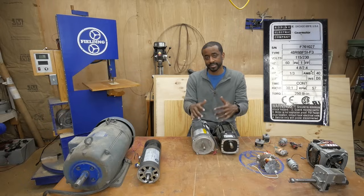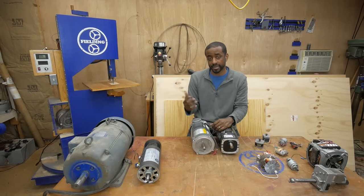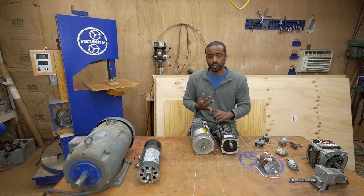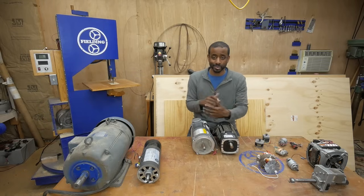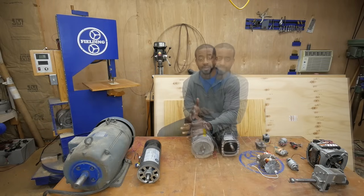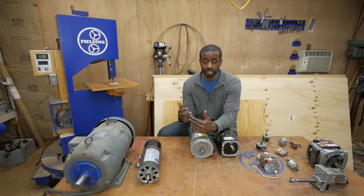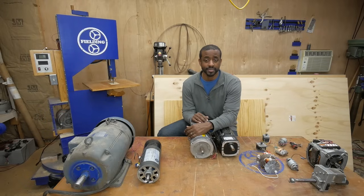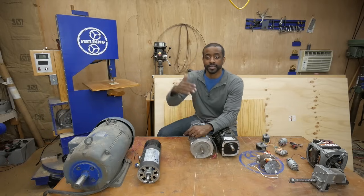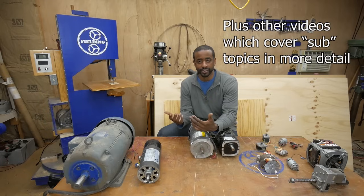Clearly the size of the motor doesn't tell you that much about the power rating, and that's one of the questions I want to answer in this video, amongst things like how to control the speed, what the applications are for various motors you might salvage, and how I get so many different electric motors for free or very cheap. Quick side note before we get into this: tackling this subject is super ambitious. There are lots of different types of motors and lots of ways they can be configured and controlled, so there's a high probability I'm gonna make at least one mistake. Be sure to check the description because I will add notes there for any mistakes or things I might have missed.